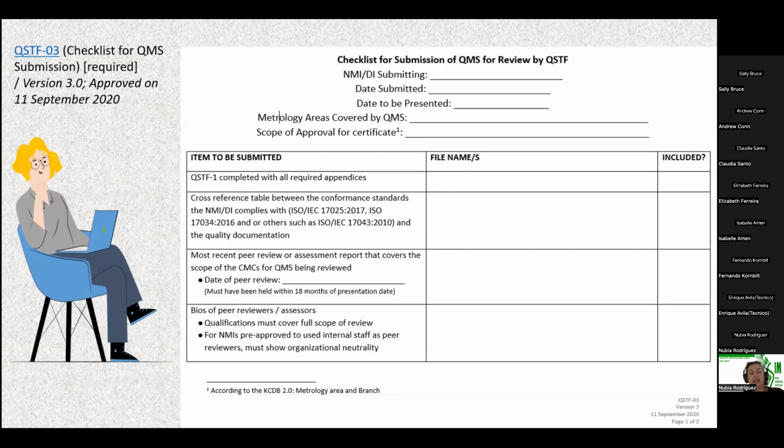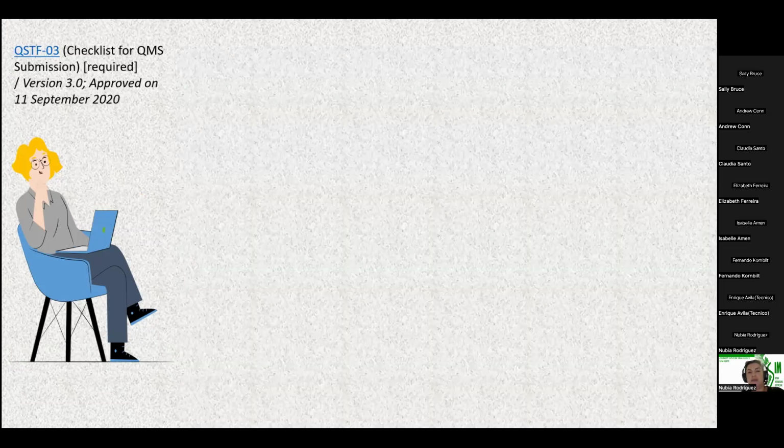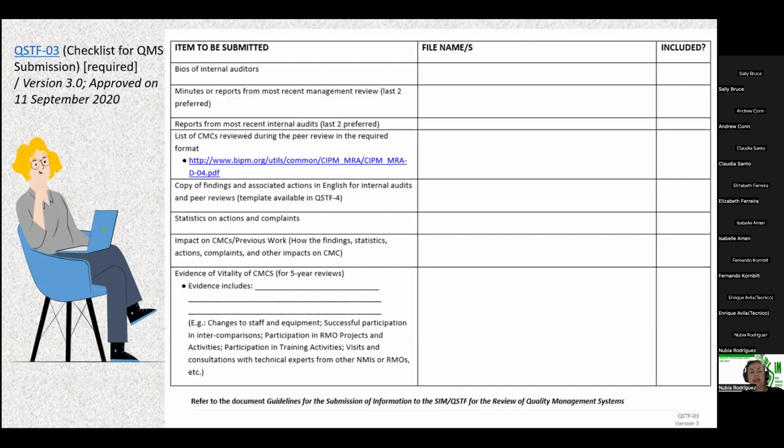This is our QSTF-3, and we have the checklist for the documents that need to be submitted. And in here, one of the important things is to consider the reference framework and the standard that we are presenting and the documentation that the NMI adds for the compliance to a management system.